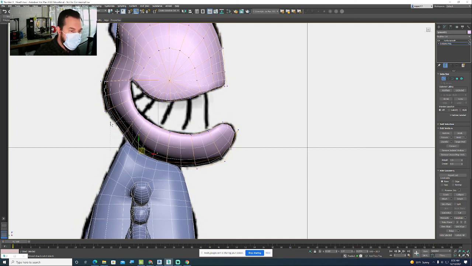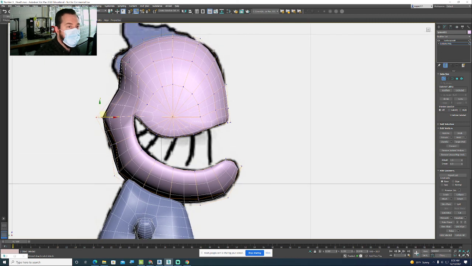I want you guys to get going on that. When you get done with it, we'll take a look at that little swirl thing on top of his head, the eyeball, and the teeth. All that stuff's pretty easy once you get this done. This is probably the hardest thing that you've had to model so far. So do your best. We'll go from there. Okay? Get to work, please.